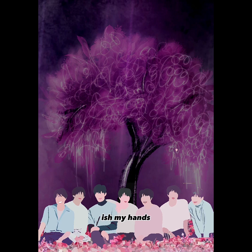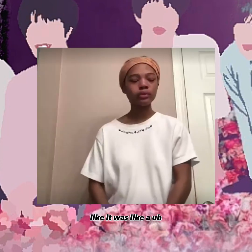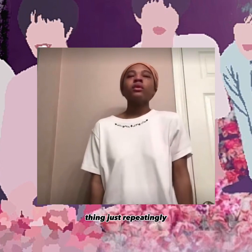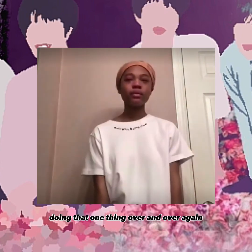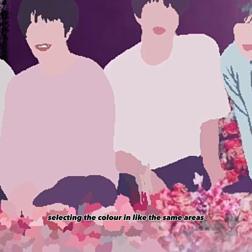I felt like my hands were about to break off. I was just repeatedly doing that one thing over and over again. Colouring it in, selecting the colour, colouring it in, selecting the colour in the same areas. It was so annoying.